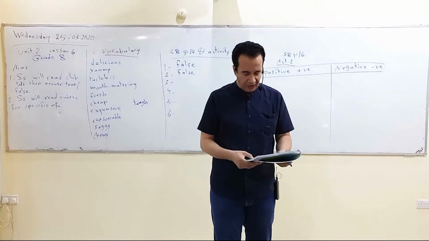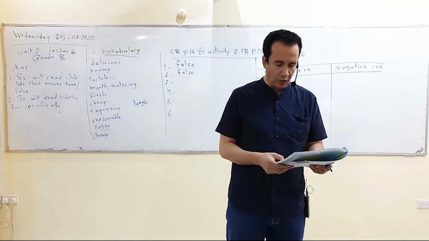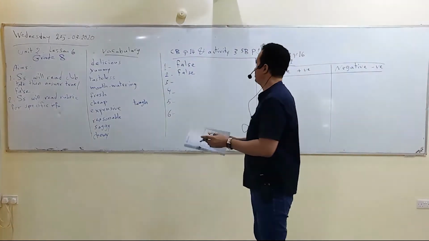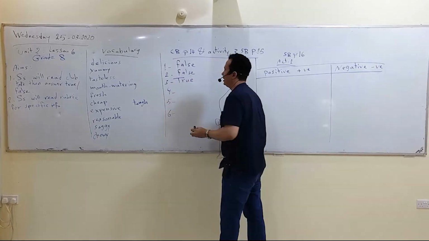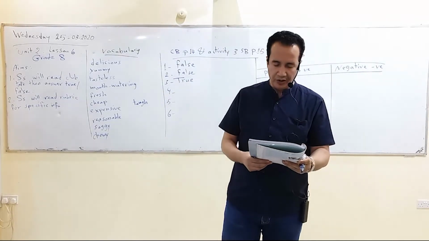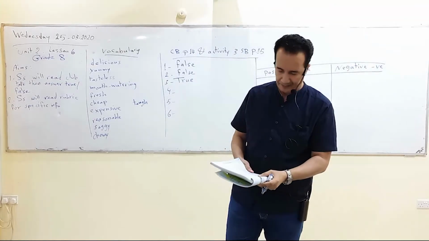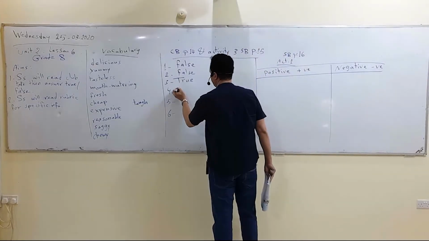Let's move to the third one. Mark and Zaki are really happy about the opening of the restaurant. Is this sentence true or false? It's true. And sentence number 4: George Gregory thinks the potatoes are crispy. That's number 4, and that's true also.